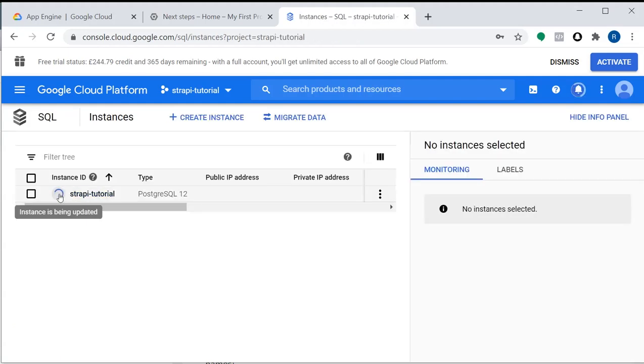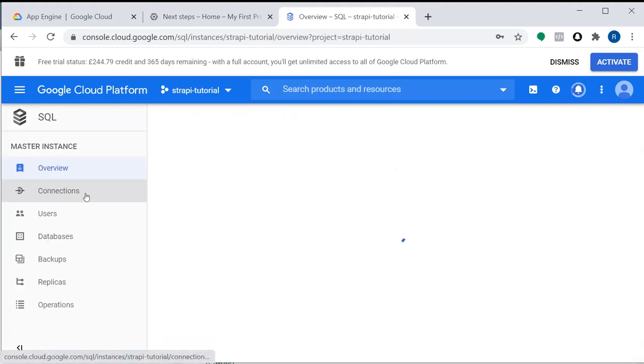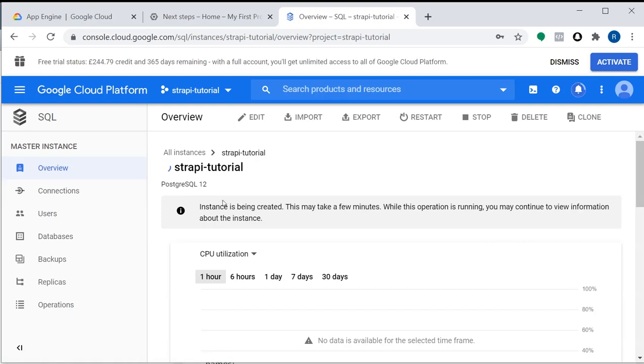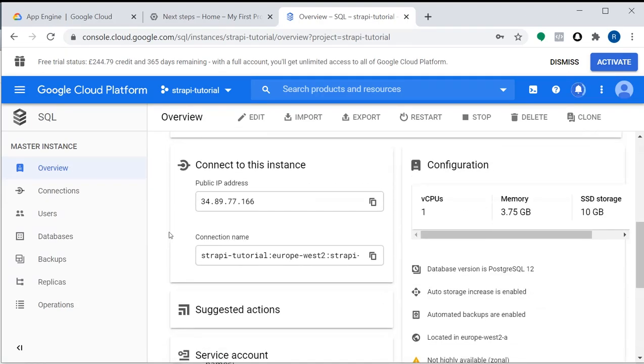Once you get this screen, you might need to wait a couple of minutes for the instance to start running, but you can already click through and it will give you some information about your instance. Now if you scroll down on this page, you'll see a useful bit of information here, which is the connection name. Make a note of that, or at least make a note where to come back to, because we'll need that information in a second.